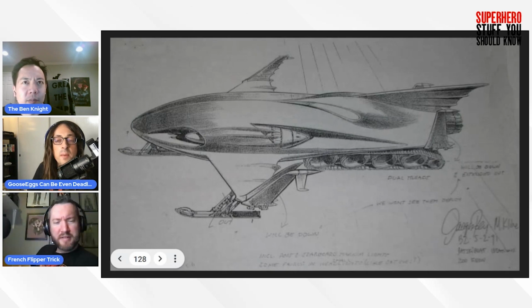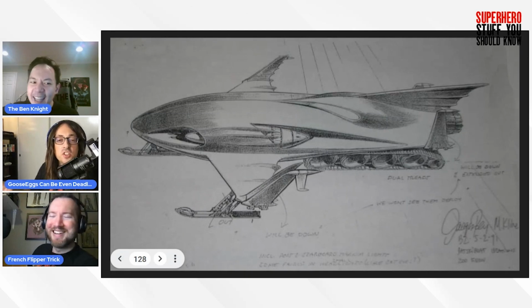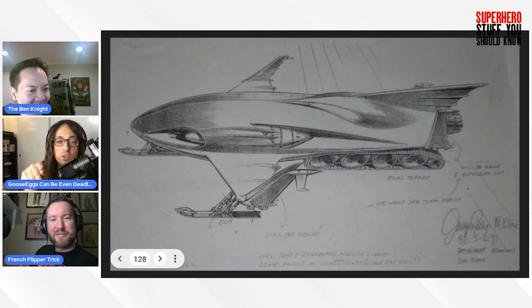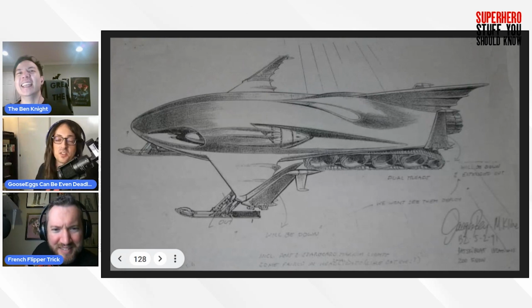Bro, I'm now thinking the Batwing gets shot down in Tibet and he has to blow the wings off. It turns into this Bat ski boat thingy. Then he gets out to reveal the white Batsuit. Yes.